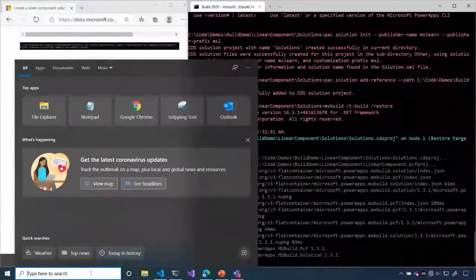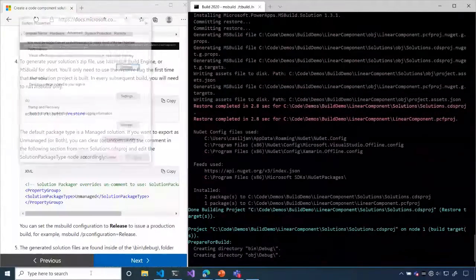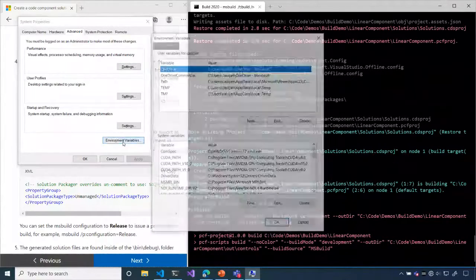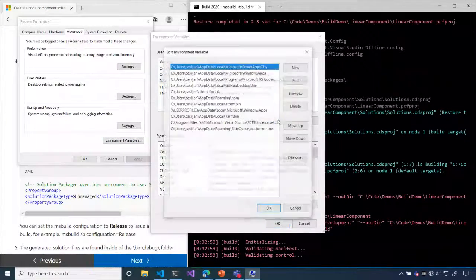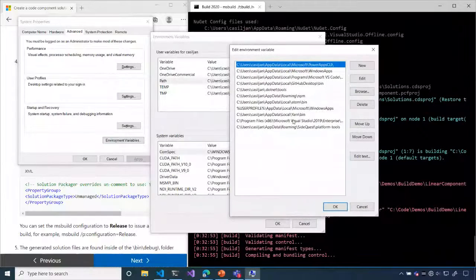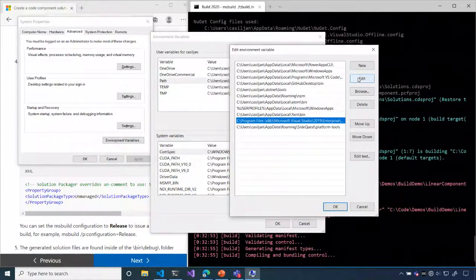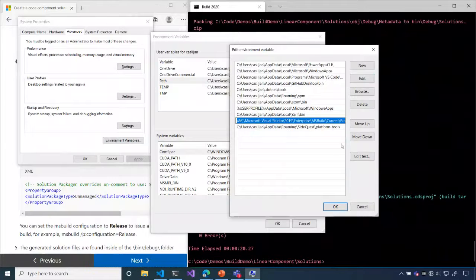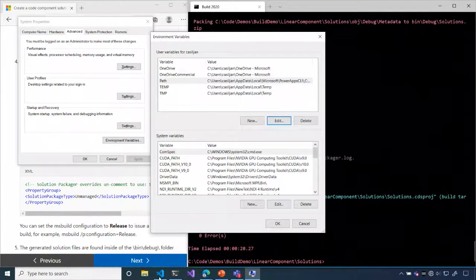And while it does that, I'm going to show you quickly, if you need to update your path variables and you're not familiar with that, if you type path, it'll bring up your system properties. You go into environment variables, you go to the path, and in here, you can set up the directory to your MS Build. And so this is where mine is located. So if I were to open up a file explorer, okay, File Explorer doesn't want to come up. But basically that's where my MS Build lives.